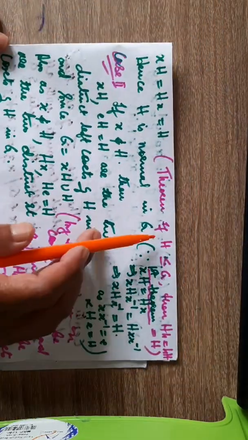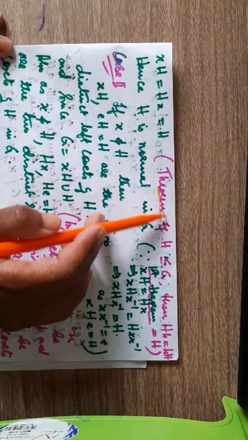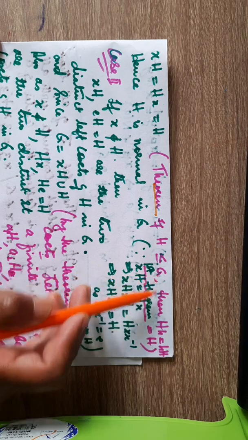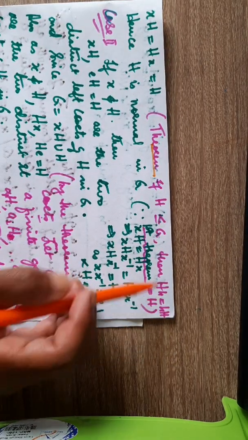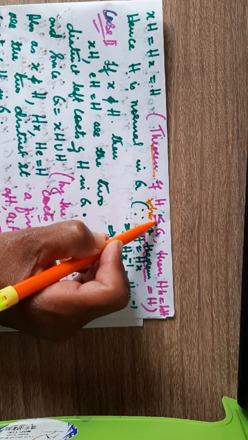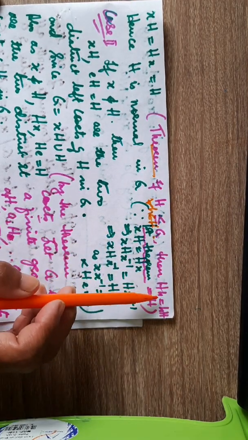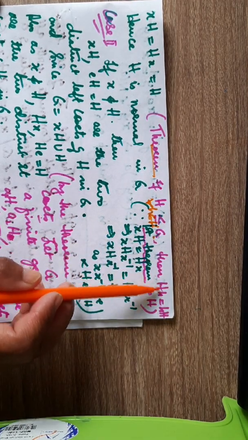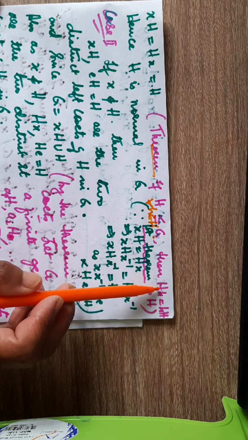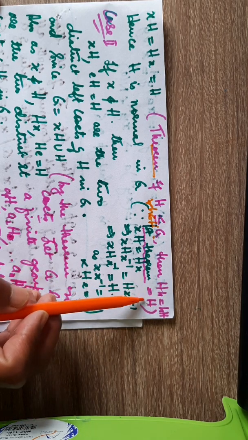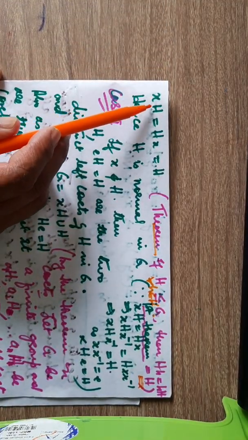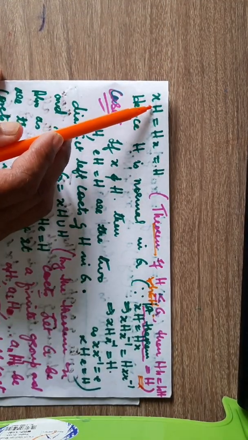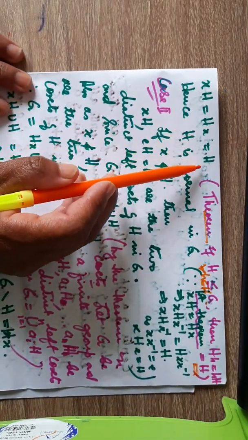This is by the theorem that you have done again in third semester. If H is a subgroup of G, then hH is equal to Hh is equal to H for every h belonging to H. That means if you multiply this subgroup H on the left or on the right by an element that belongs to H itself, then it will be that group H itself. So here, since x belongs to H, by this theorem we have xH is equal to Hx is equal to H.